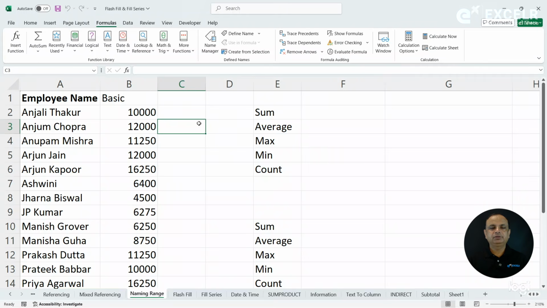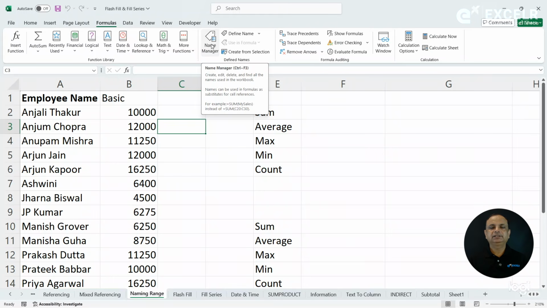Yeah, so in the Excel learning series today we are going to discuss name manager, naming range, and how it works. First let's understand what name manager and naming range are in Excel. We should go to the Formulas tab, and there is a group called Define Names. Inside that, bring your pointer on Name Manager. It says that Control F3 is the shortcut for Name Manager, and the tooltip says that Name Manager will help you create names, edit names, delete names, and find all the names in this workbook.